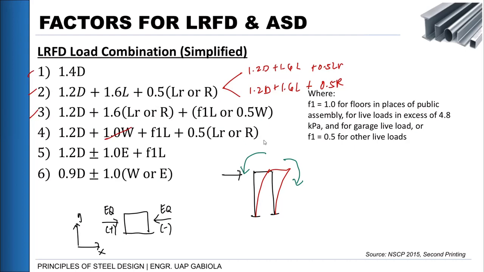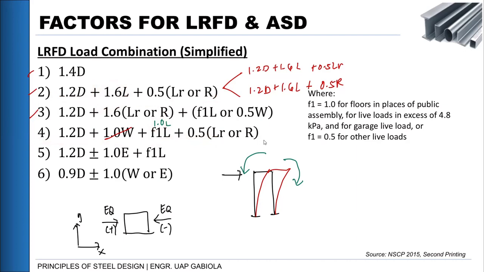Okay? Pero, i-consider mo po ba siya? So, let's say, ginawa nating 1.0 to, L, mapapansin ninyo na this value na 1.2 D plus 1L plus 0.5 LR is almost the same nitong number 2. Ang difference is 1.6 yung factor nito, ito ay 1.0 lang. And remember, ang hinahanap nating effect is maximum or yung governing value natin is the maximum effect. So load combo number 4 will not govern o hindi niya malalampasan yung value ng load combo number 2. So it will be a waste of time to calculate it pa. Pero if you still want to calculate it, walang problema doon, ano? Pero again, as mentioned, critical o most critical effect yung concern natin. So maximum value yung kino-consider natin.